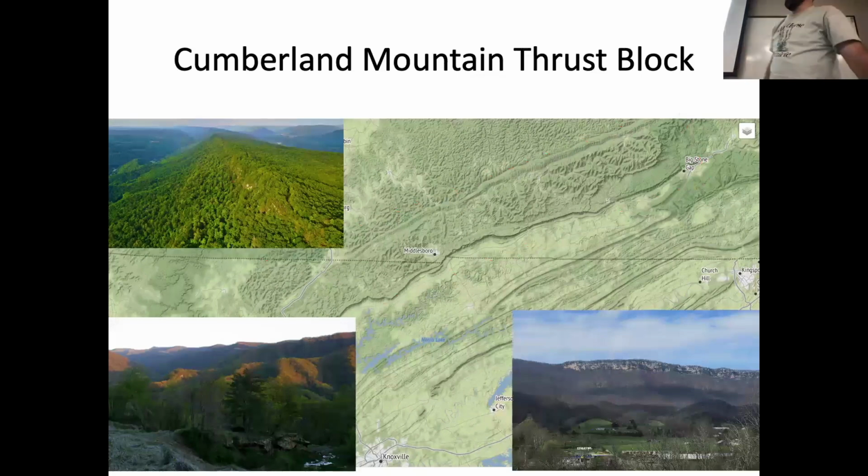So the image here in the lower right is called White Cliffs, and this is the mountain range that you see. That is this one right here, this very front range. And by the way, the top of that mountain is often called simply Cumberland Mountain. That's the name of that long ridge. The cliffs themselves are known as the White Cliffs.